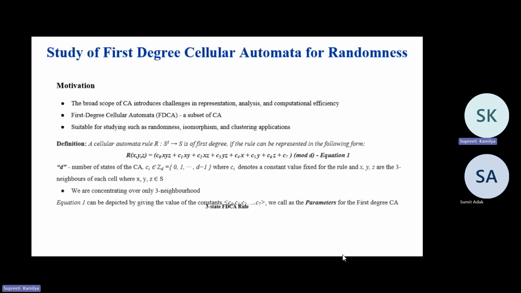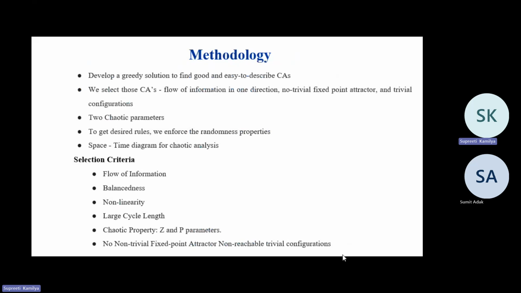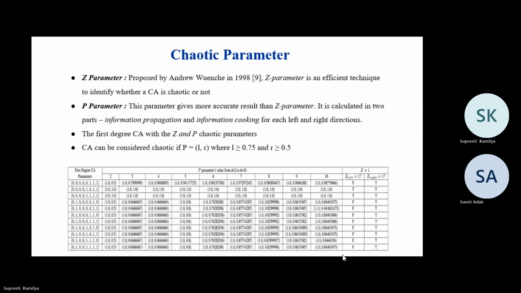Go to that slide. Maybe you have taken the rule. In the methodology, you have taken two chaotic parameters, Z and P. How are you using this Z and P? This is not clear to me. One reason may be, I don't know whether you have used it, the OST proposes the Z parameter for the binary CA. Since you are taking NED, then you are using P. Is it like this? No, for the chaotic parameter, we can do it for NED, for this P parameter, for any NED we can use. Well, you find this answer. I don't know why you have taken two parameters.